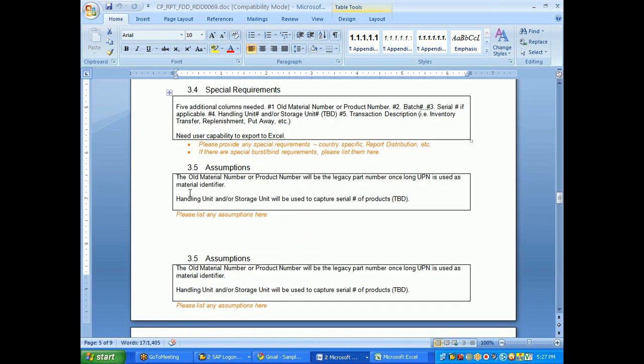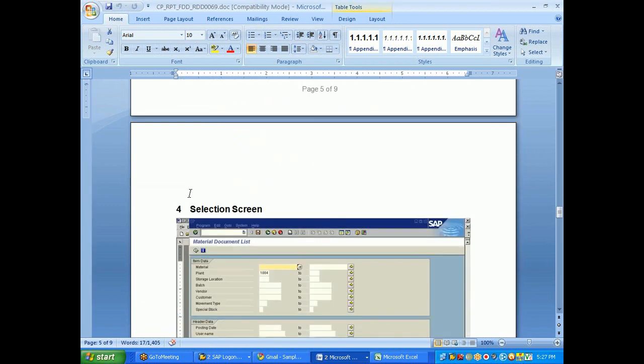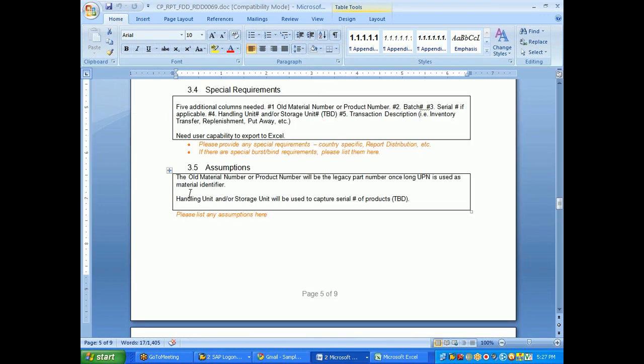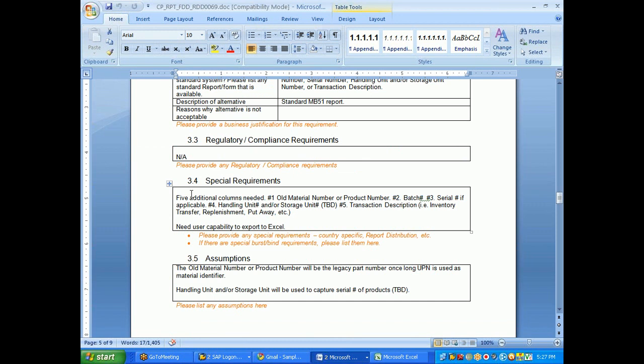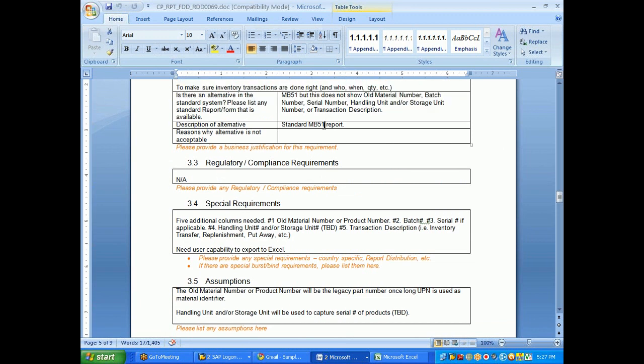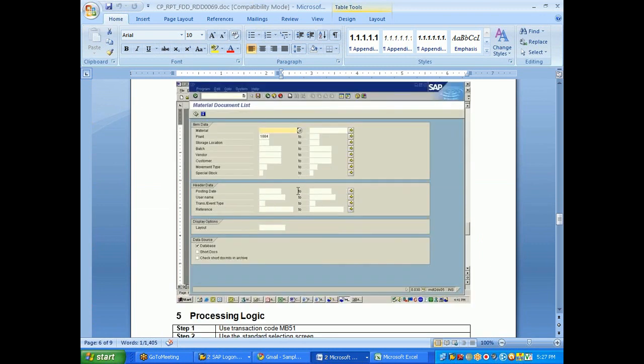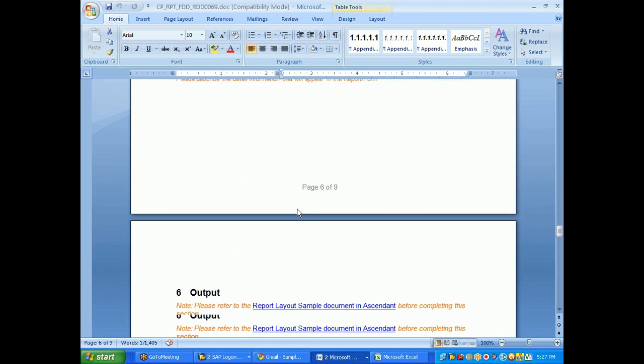Then who will give the technical specifications for us? Senior consultants or your team lead will prepare that. How will they prepare? By seeing this, by understanding this document, they will prepare. The person who knows about MB51 as well as the above tables will prepare it. Then once it is prepared, you can do it. It's easy. By seeing that other document, we can understand something, sir. If you see this one, we can't. Correct.